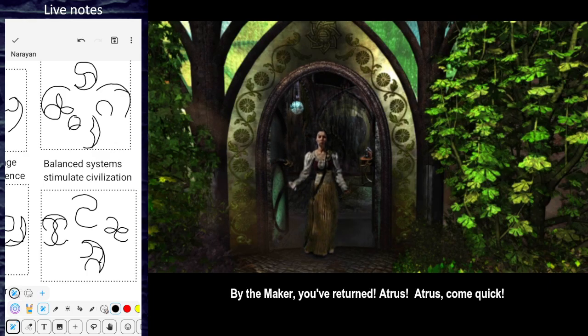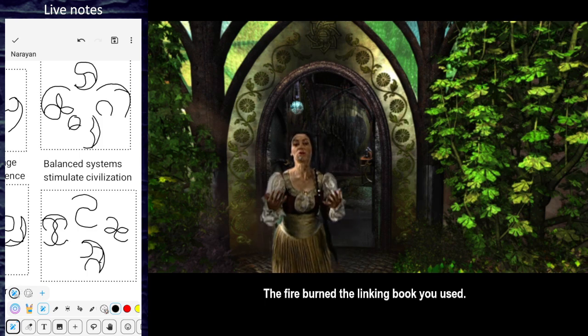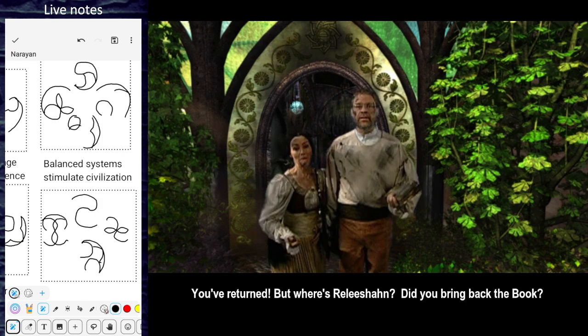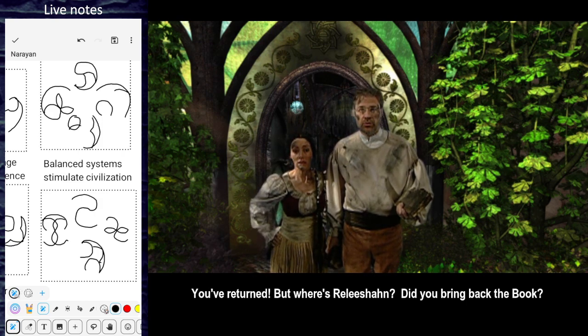By the Maker, you've returned. Atrus, come quick! The fire burned the linking book you used. We had no way of following. You've returned. But where's Relishan? Did you bring back the book?